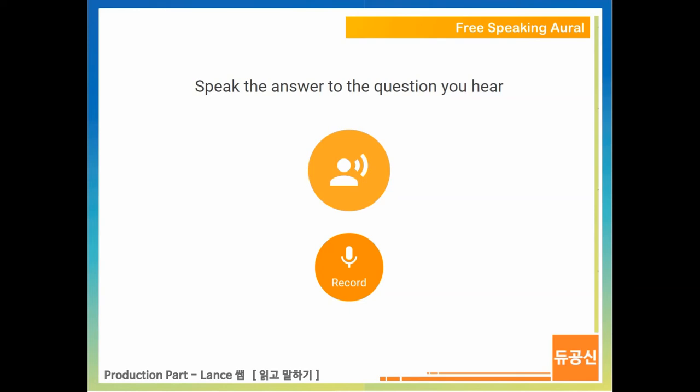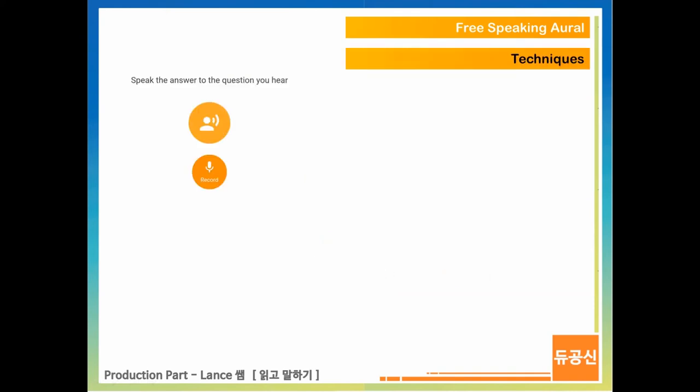Describe an older person that you admire. How long have you known them? Why do you look up to them? Now, you probably won't catch the entire question or questions in the first hearing, so you can listen up to 3 times. After 20 seconds, it automatically begins recording, or until you feel ready and you can click the record button. Let's take a look at a technique that a lot of people use.